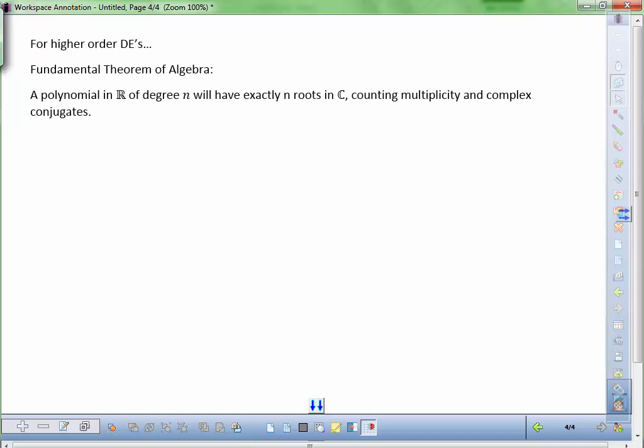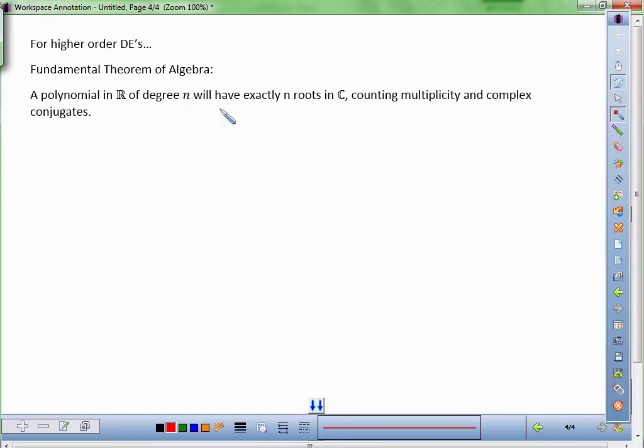Right. Well, when I say roots for the polynomials, we'll have n roots that deal with the complex plane, and also counting multiplicity. So those 3 cases that we had for the second degree polynomial, one of them counts multiplicity, the other one is in the complex plane, or in the complex world. So regardless of what your polynomial is, you're always guaranteed to have exactly as many roots as your degree.